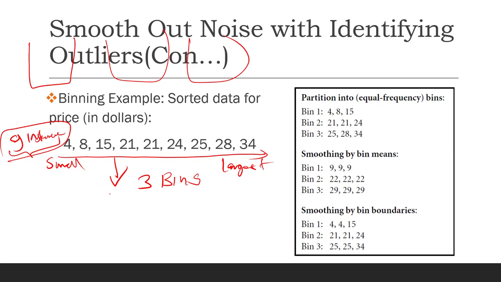Now we need to decide how many bins we split into. We decide how many bins, depending on the number of data instances we have. Also, maybe we can apply different numbers of bins. Sometimes what happens is, even if you apply binning techniques, the outliers still exist.